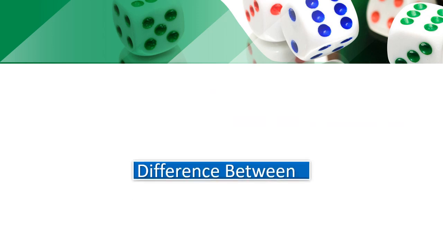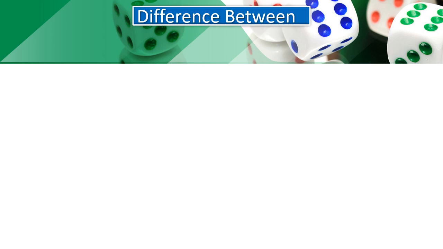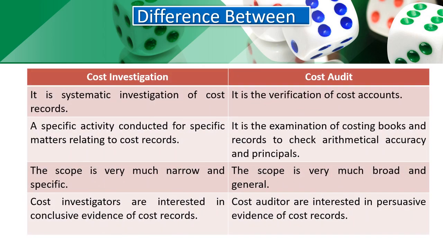After considering the difference between financial audit and cost audit, let's move towards the next topic, cost investigation and cost audit. What is the main difference between cost investigation and cost audit is that we can say cost audit is a wider term than cost investigation. Let us take an example. Under cost audit, various kinds of records are examined, right from materials, labor, inventories, then your bin cards, etc. But in cost investigation, there is one specific area to be investigated. For example, inventories. So cost audit concerns more areas, but cost investigation is concerned with some specific area.